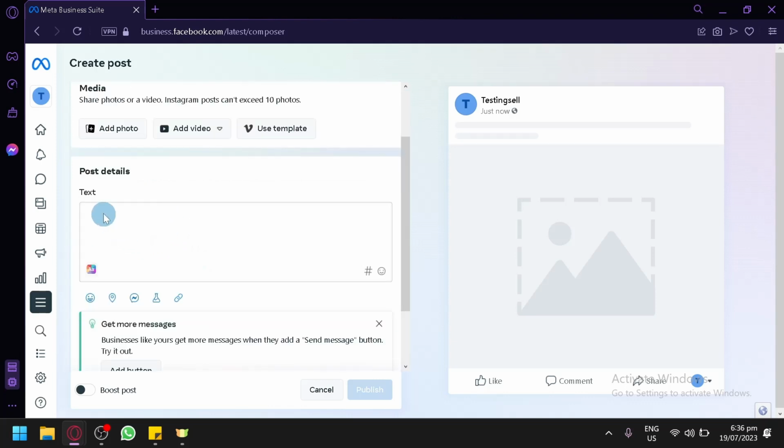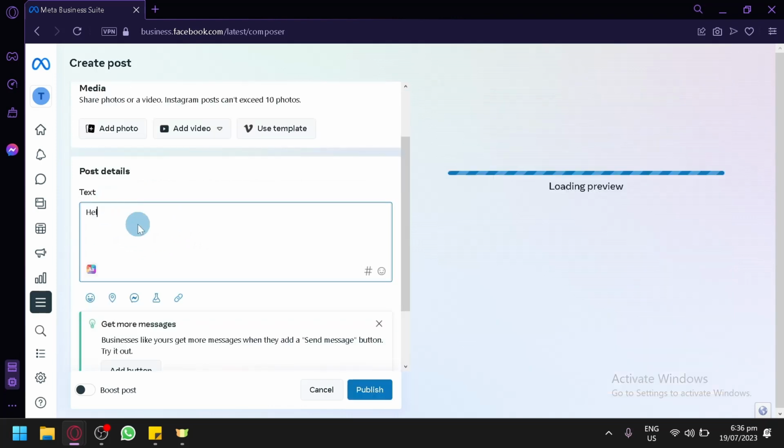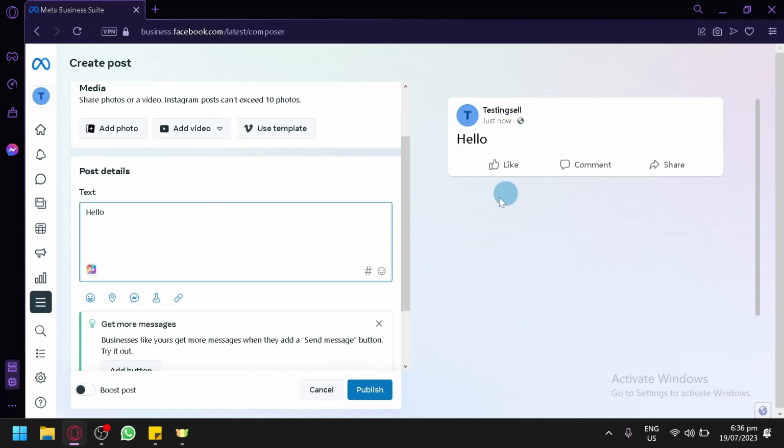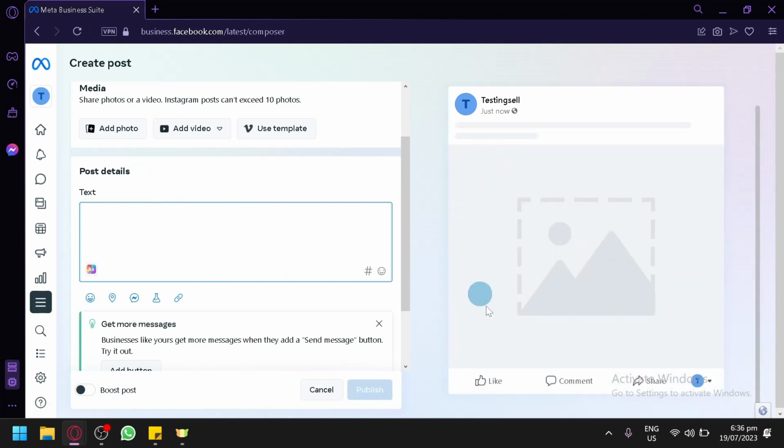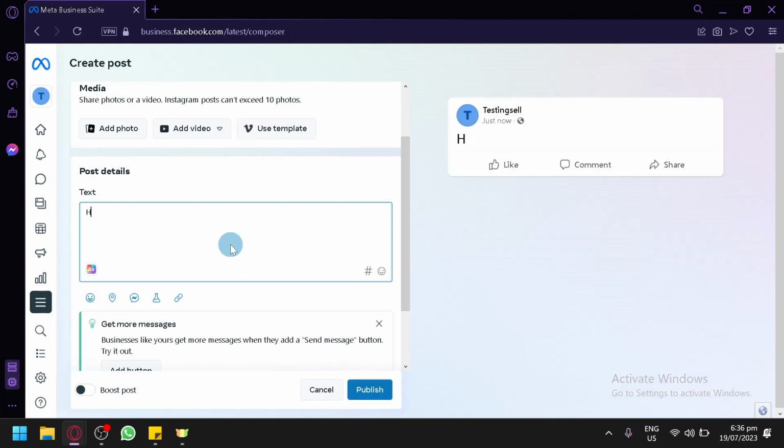And you could also put in your product details over here. Let's say hello for now. And you can see here, it's going to change depending on the type of post you're creating. If I have added a photo from earlier, it's going to look like this. It will have the photo over here or even the video. But if you're only going to post a text, let's type it again, it's going to show us this.